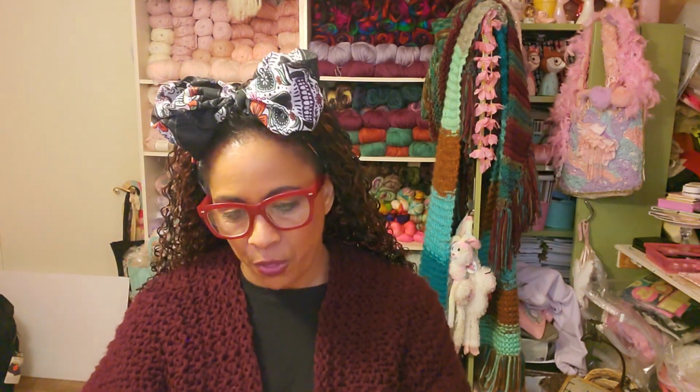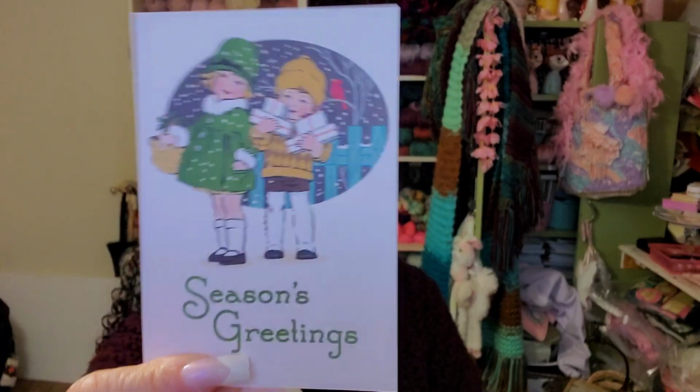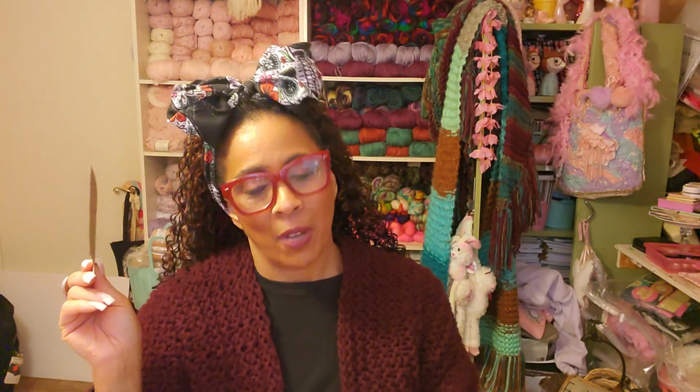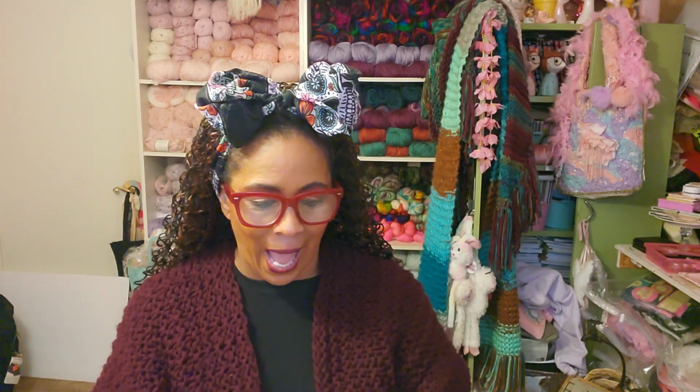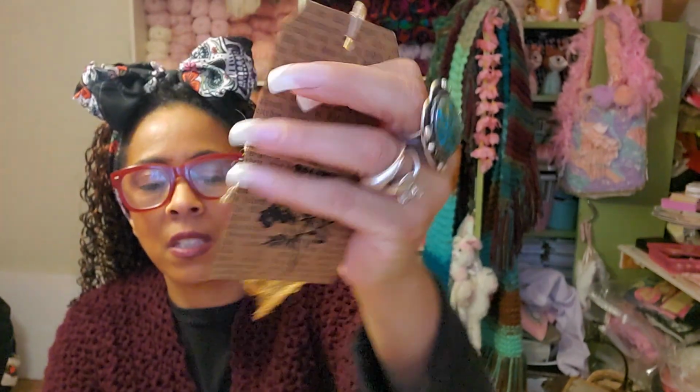And then she sent me, oh, these are cool. These are old-fashioned postcards. Look at these. Rose, these are so cute. Again, great for junk journals, and put them in the pockets as tags. I love it, Rose. Thank you so much, you little sweetie. Thank you, thank you, thank you. I love everything. Oh, wait, there's more. She made more tags. Look at these. Oh, isn't that fabulous? Again, I'm definitely going to do some junk journal pages in my art journal so I can use your tags.